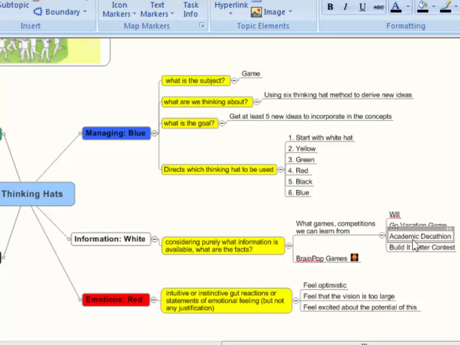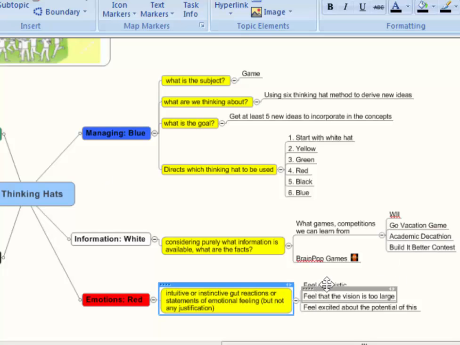There are lots of other games. There I looked at the emotions. I feel optimistic and feel that the vision is too large, feel excited about the potential.